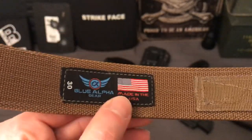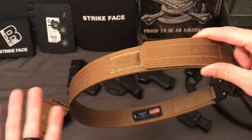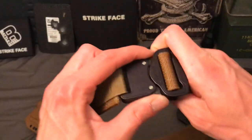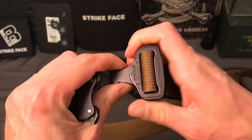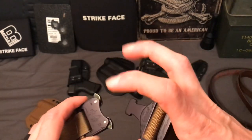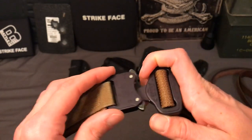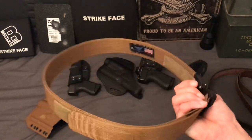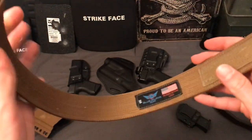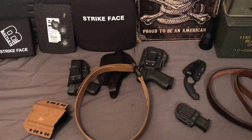This belt is made in the USA, if that matters to you. On sizing: my waist is a 30 for most pants I wear, and I bought the size 30 belt — it fits perfectly with adjustment room in both directions. So order your actual pant size and it will fit fine. The buckle won't fit through belt loops, but just always feed from the non-buckle side — it's not a big deal. It fits through tactical pants like 5.11, TruSpec, and regular jeans without issue. If you're looking for a good EDC belt, this is the one I'd recommend — not the cheapest, but cheaper than most quality options out there.